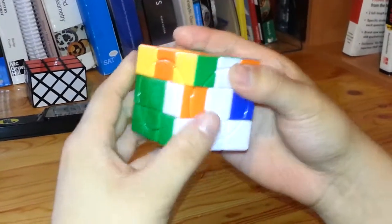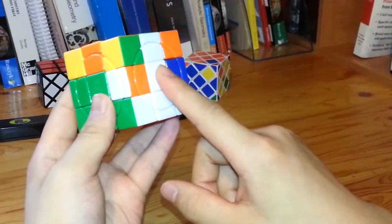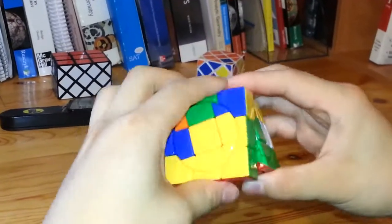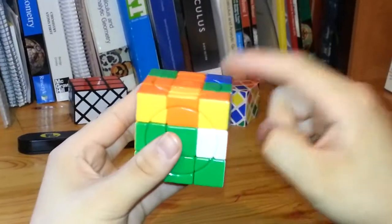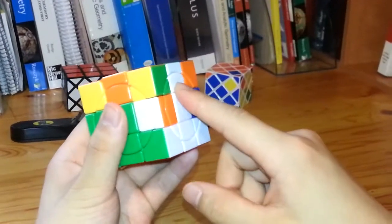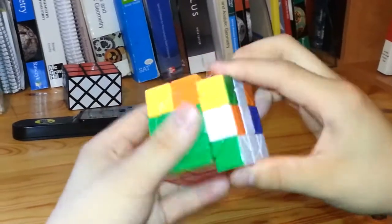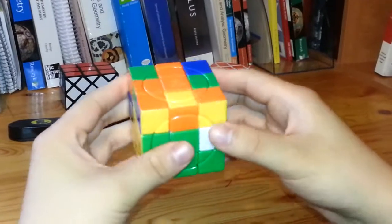So to use the F2L method correctly in this case, you want to make sure that the side that's on the bottom, so I can match it up with this side, so white's on the bottom and green's on the top. You want to make sure that the side that corresponds to any of these independent faces, you have to make sure that that color is on the top, and the one that moves with the circle, that color is on the bottom. So in this case, it's already on the bottom. And from here, I'm going to make sure I use nothing but the white face and the orange face, since they move dependently with the circle.